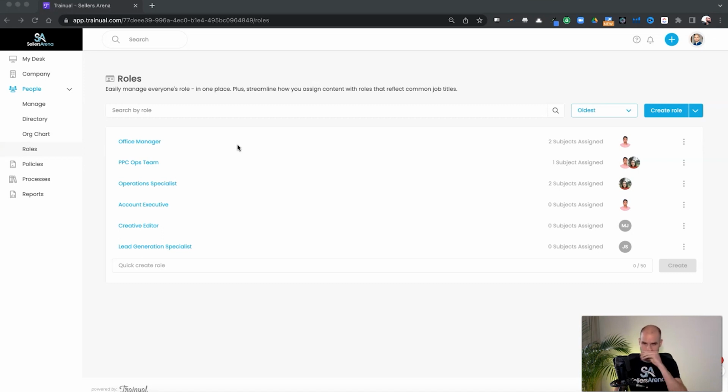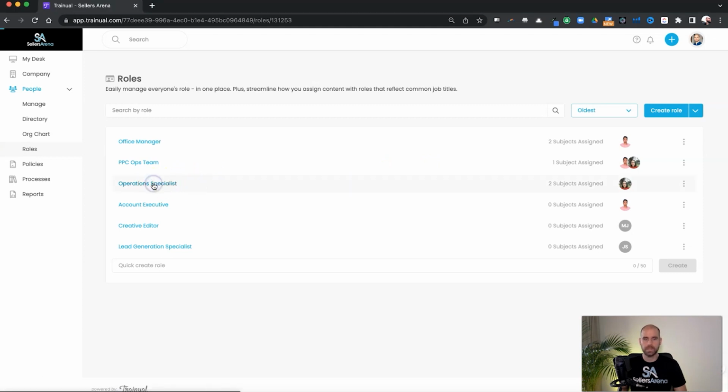So that's why I wanna pass this along, because right now we're doing it another way, so we're trying to streamline everything. But anyway, tangent. Just looking at some of the basic roles that I've already set up for our company, there's some others I still need to build out. You see a lot of these don't have anything assigned to them yet, but just taking a look at one of these specifically, we can look at our operations specialist here, okay?